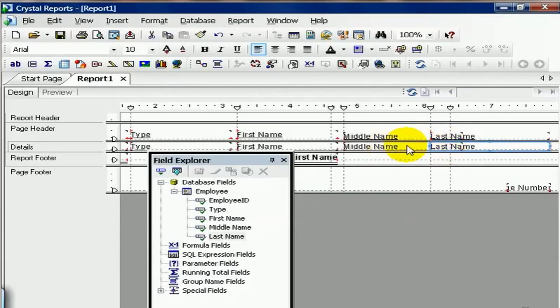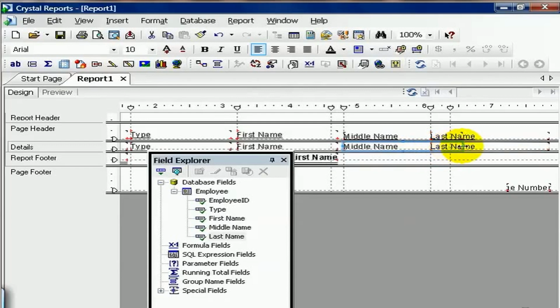But we still have the same problem. We have two overlapping fields that technically, when printed, will overlap each other and become illegible. Go ahead and click on middle name. Notice how the box has now been highlighted. Go ahead and drag your mouse. As you're inside the box, it has the four arrows, if you will, telling you that you can move this.